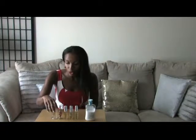Oils. Body oils, aromatherapy oils, they're a great way to add hydration to the skin and also get a fragrance. You can get them from your local grocery stores, you can get them from any of your pharmacy stores, and they come in any kind of scent that you can imagine. I have a little bit of a sweet pea here and a lotus. The other good thing about oils is that you can mix them.